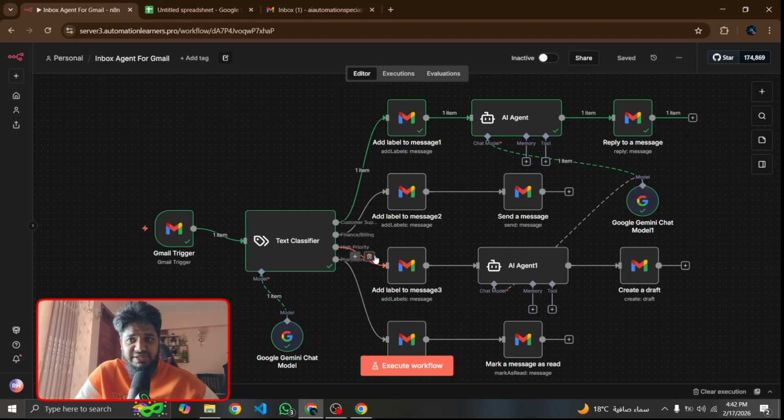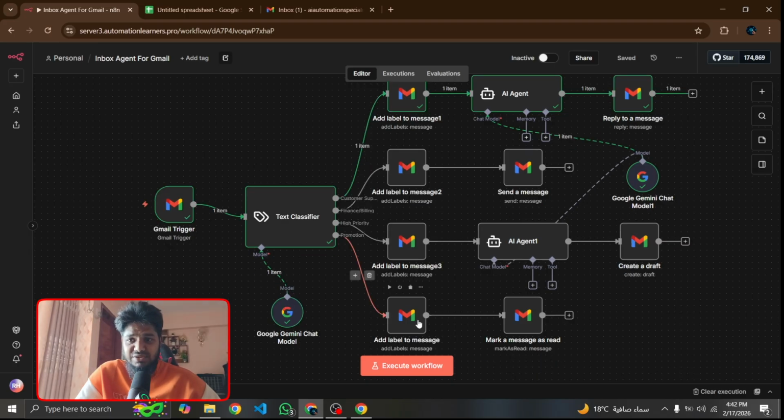And for high priority, if you need to reply to the message, it will create a reply draft so that you can see the exact same thread that you want to reply to. It will be just a draft, and after that you can send it to confirm. And the last one is promotional. If it is important, you can go ahead and reply, and if it is not important, it will be automatically marked as read.